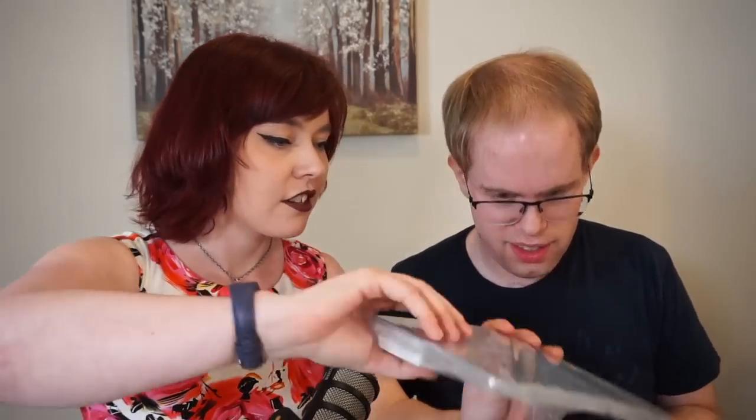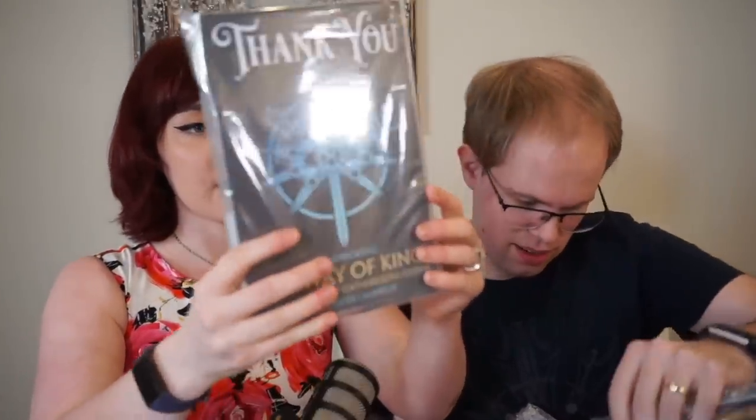We're like nowhere close to being done. There is so much in here. Oh hey, there's like an entire second one of this with the coasters and stuff. So maybe you just get multiple. It's exactly the same. Either you get multiple in tier six or we just got very lucky. We actually got a few other packages, so I'm really not sure what we're supposed to get in which package.